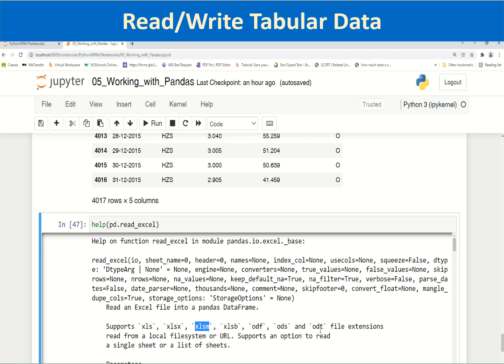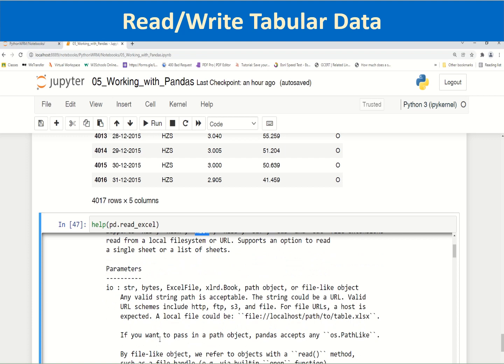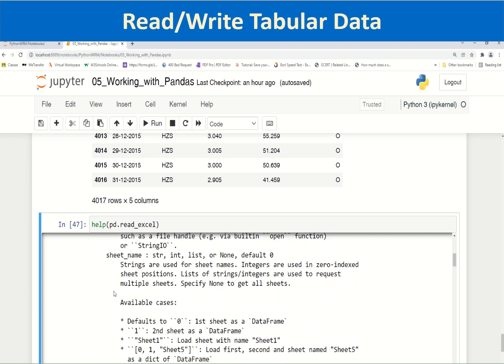And it supports an option to read a single sheet or a list of sheets. So if your Excel file has one sheet or multiple sheets, you can read them. Accordingly, you have to change the corresponding parameters. You can pass the sheet name in case you are reading the data from Excel. It can be a string or integer.